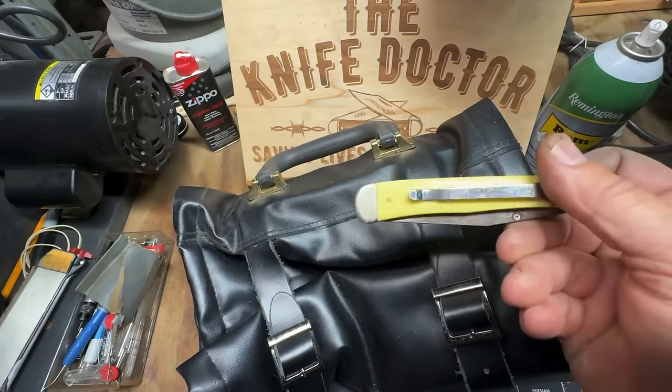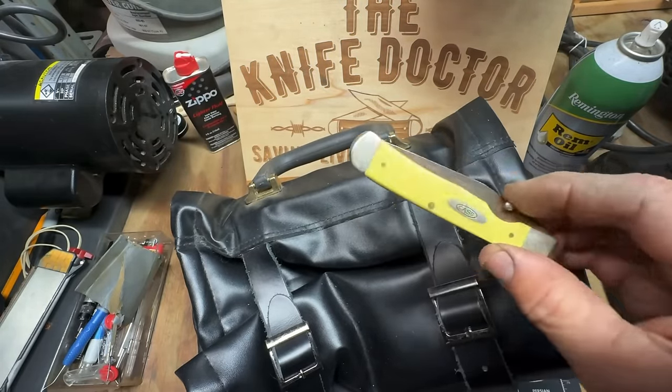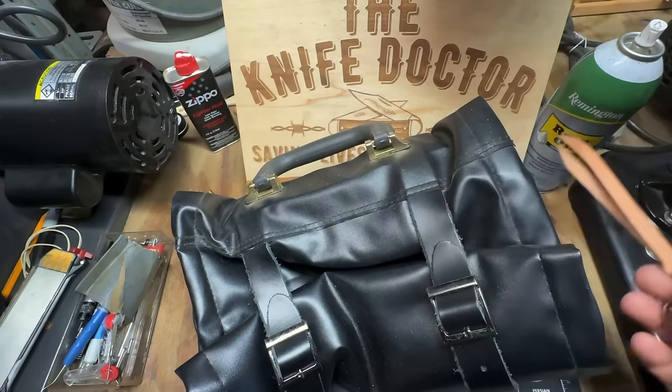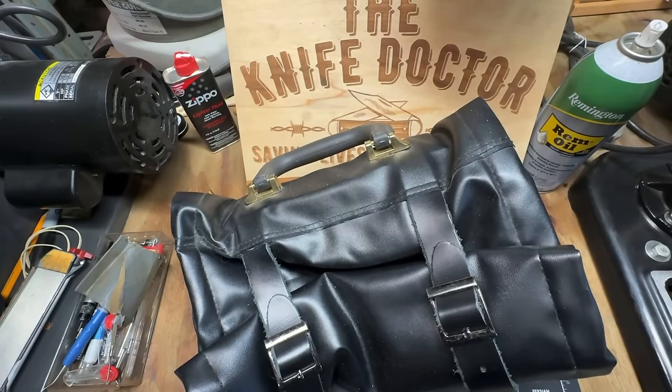Check that out, y'all. Ain't that awesome? This keychain right here. Mr. Hammond, thank you, buddy, so much.